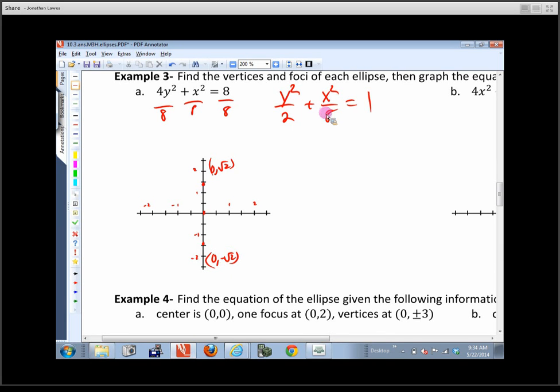Then I need to go radical 8. Radical 8 is a little bit less than 3, so that's going to be somewhere around here, and maybe about right here. I went forward radical 8, so I'm going to write down that vertex as 2 radical 2, 0, and this one is negative 2 radical 2, 0. So I'm going to connect these guys right here. We got a lot of red floating around on this graph.